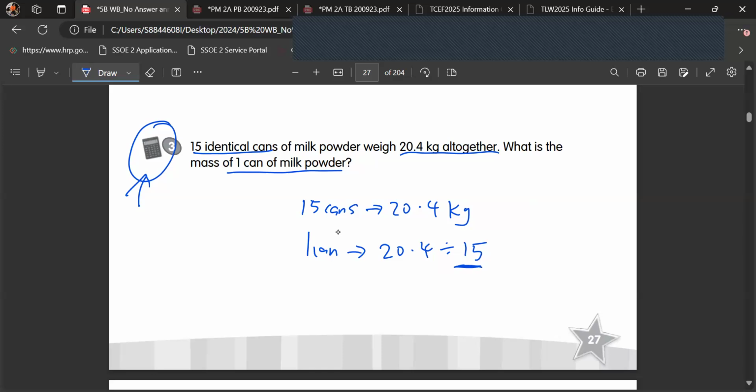We have learned divide by 10. We have learned divide by 50. We have learned divide by 500, but we didn't learn divide by 15. So it is not expected of you to know how to do divide by 15. Okay? It's almost not going to be possible for you to do the long division for this as well. So this question is not testing you on whether you can divide this. All you need to do is to punch the calculator and then fill in the answer.